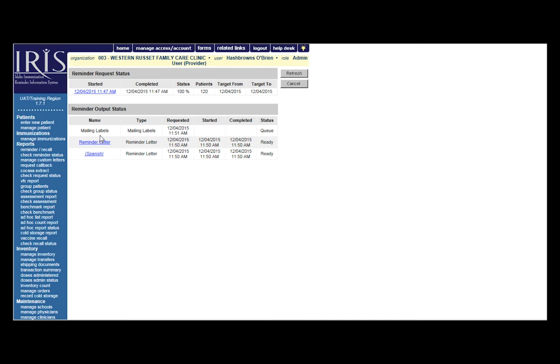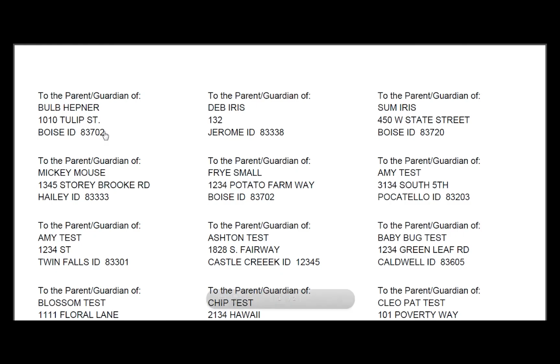The bottom table shows the name of the request, the date and the time it was started, and the status of the request. You may have to click refresh a number of times should you choose to stay on the screen. Once the report name is underlined and appears in blue text, your labels are ready. Click on the report to view or print the labels in Adobe Reader. To print the labels, press the printer icon on the Adobe toolbar. Press OK or Print in the dialog box.